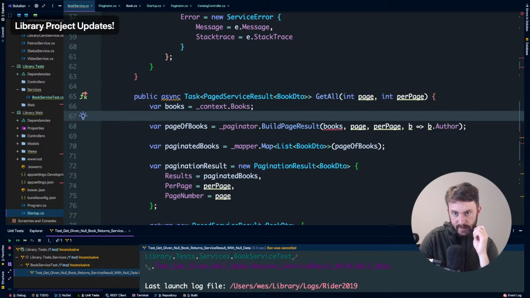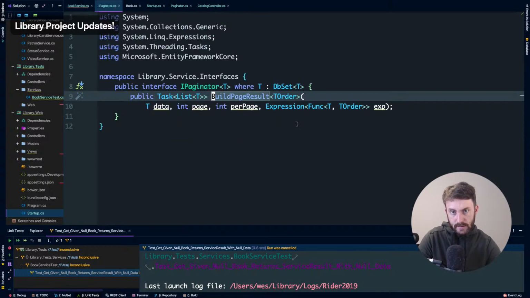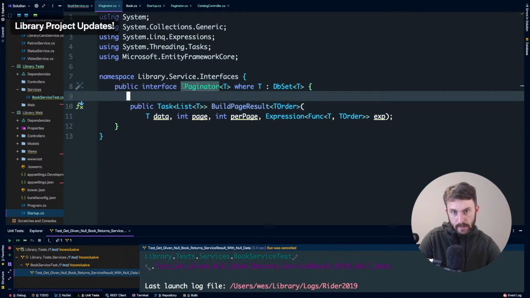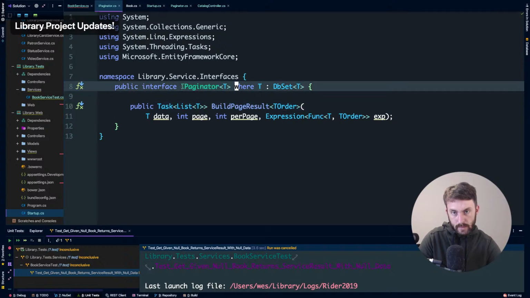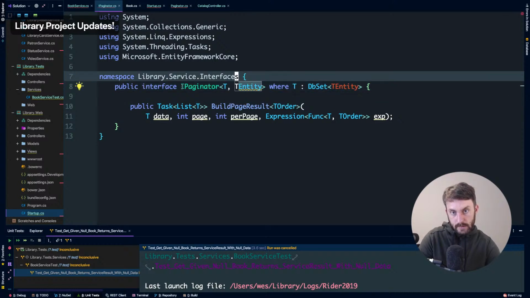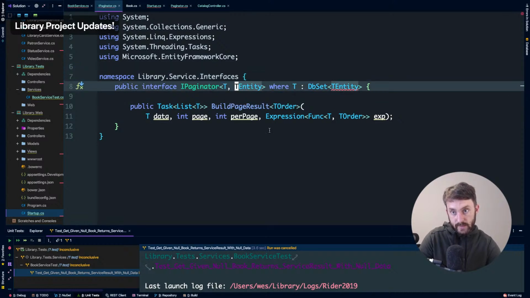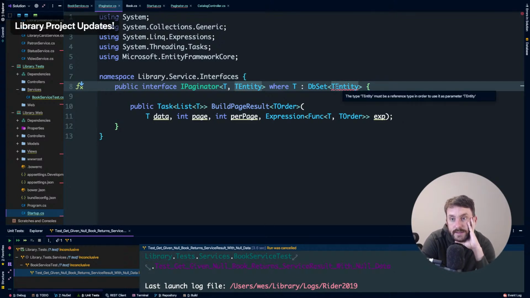And it's telling me that my type here, where T is a DbSet of T, this is why I thought I needed two types, where I have the entity type, where T is the entity, but it says this needs to be a reference type in order to use it as a parameter.